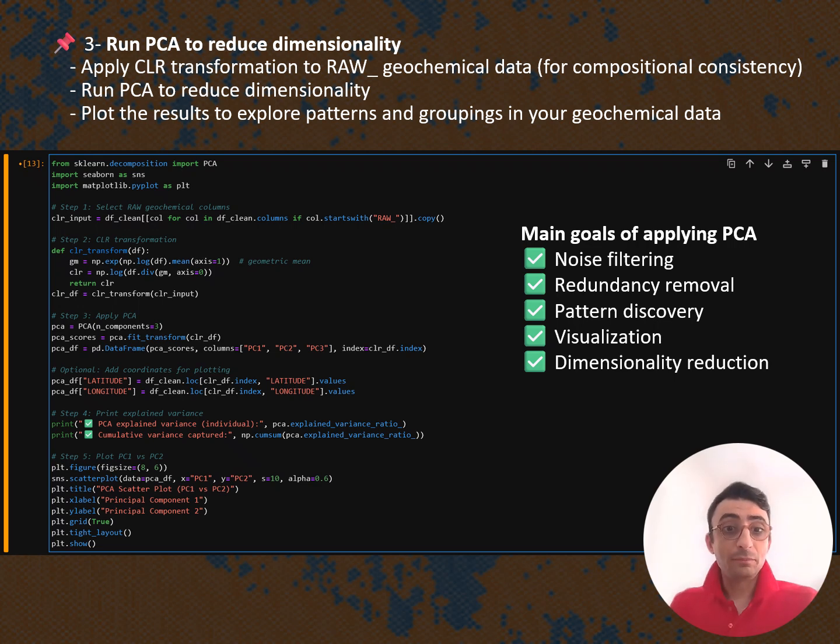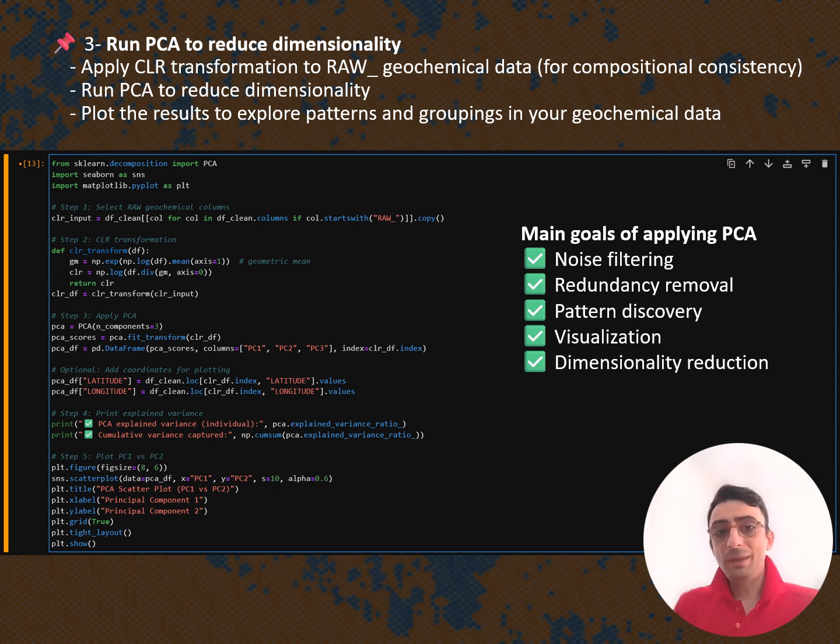Visualization: PCA makes it easier to see complex data in 2D or 3-dimensional plots. And dimensionality reduction is one of the most important, reducing many input variables into just a few components, like PC1, PC2, PC3, that explain most of the variation.